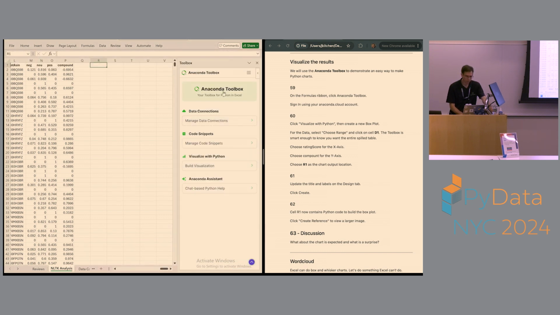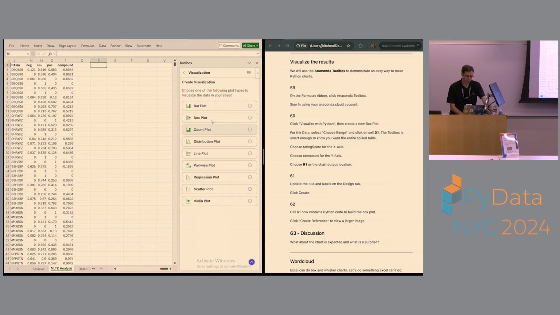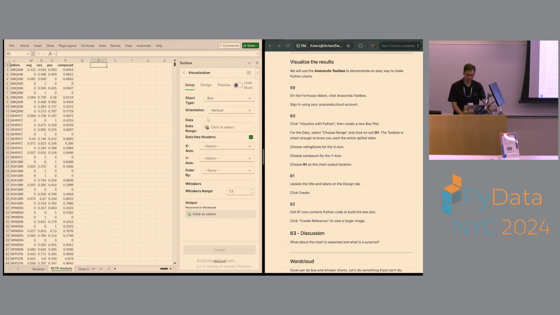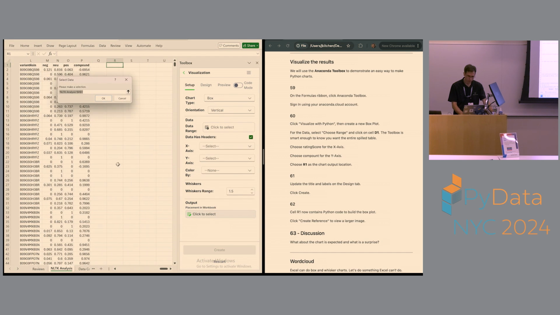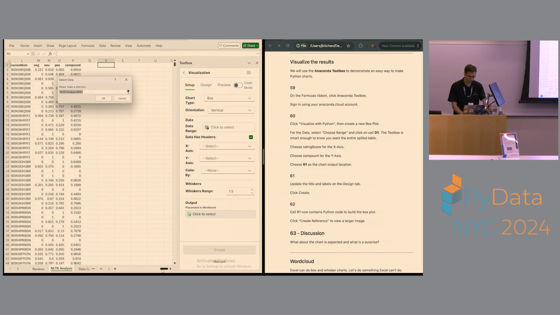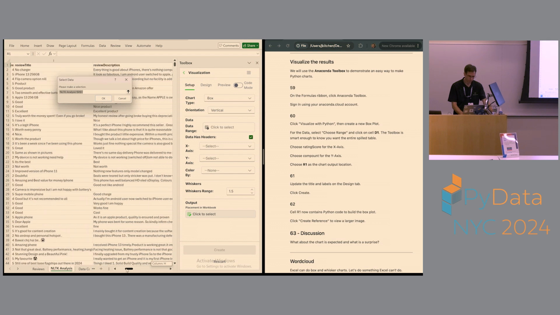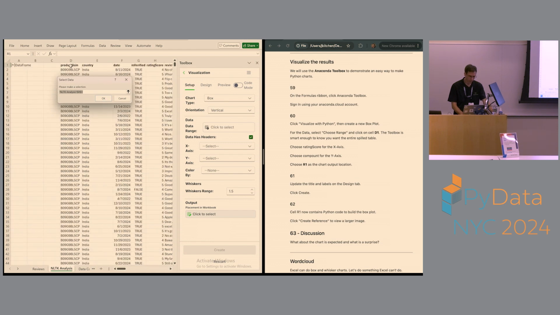So one of the reasons we built this is so that you can build complex charts that Python does really well without having to know all the Python behind it. So we're going to make a box plot. The data range, we will choose a range. And we'll come over to D1.